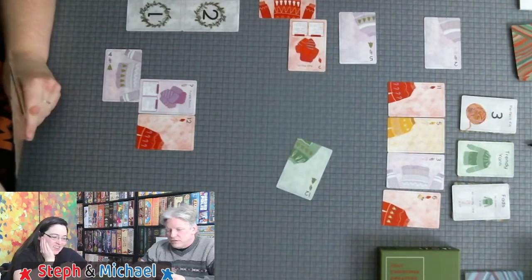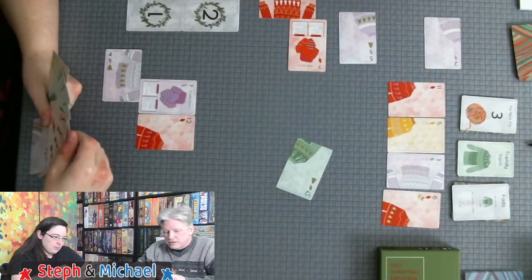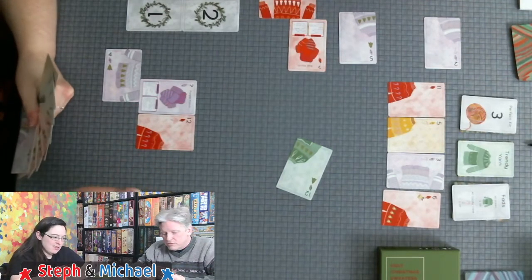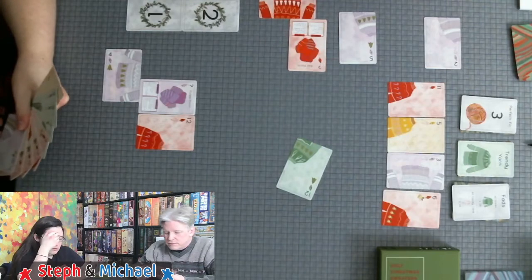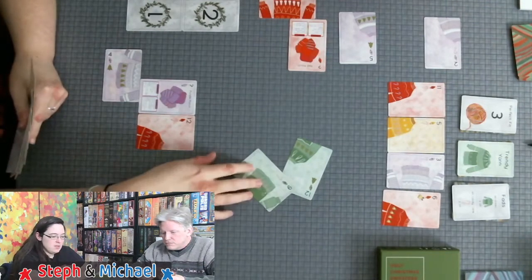All right, how about a 12 green? 12 green, you say? Yes. Do I care about these things out here? Don't know. Kind of do, but you... I kind of want those candy canes. All candy canes. Well, you know what? I'll just play this 9.